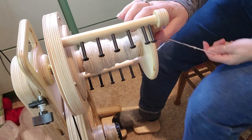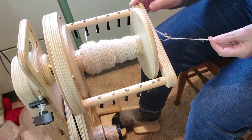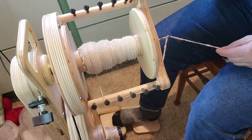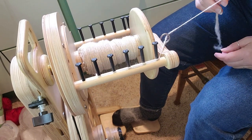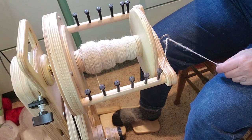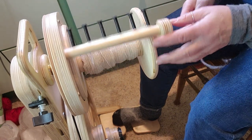I've got my Spinolution Monarch wheel set here and I need to figure out a squeak in it today because I've been using it almost every day for the last couple of weeks. I love this wheel. I started on an Ashford and I loved my Ashford for many, many years, and then I love the versatility of these Spinolution wheels. I love that I can have a wheel that does art yarn and regular yarn all in one. These are from a veteran-owned, USA-made company, which I love even more — I think that's going to become even more important coming up here in the future.